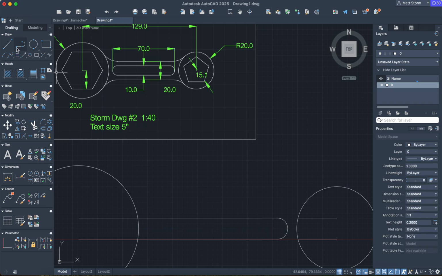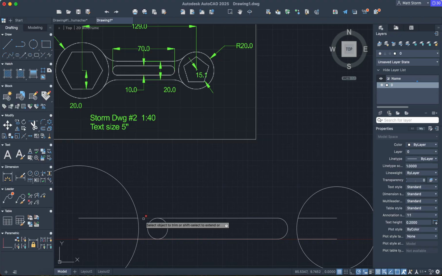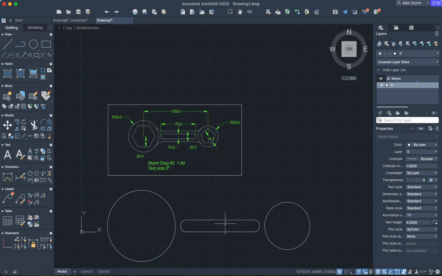From here, I want to go the total length the other way, which is 70. So I'll click from there. I'll come down 70. That gives me my other edge. I'll then go with my circle tool again, come this way 10, and then trim the rest of this out that I don't need. All right, that should leave me with that center section completed as I want. I'll get rid of this and get rid of that. And there we go. So I now have the center of that wrench there.